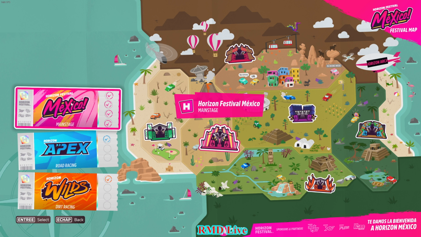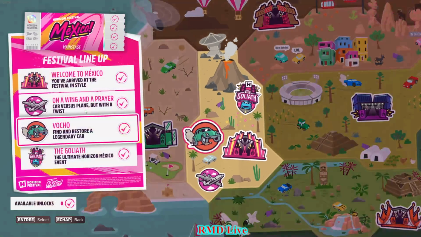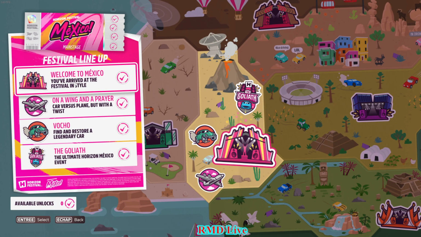The pink one is the main stage. If you go in there, your first mission of these things is always to unlock that outpost. So you do that mission. It involves taking some pictures, finding some statues, stuff like that, where you have to take pictures, or you need to do certain little missions in the area where you have to go.